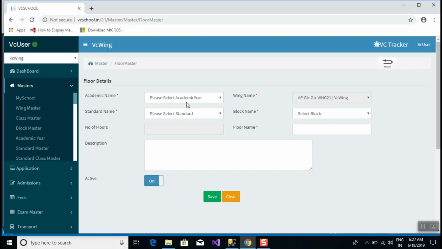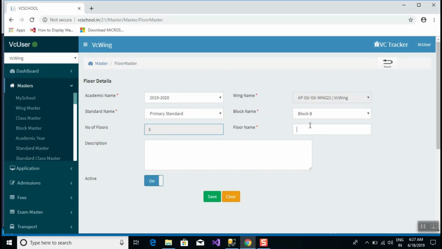Here, we need to select the academic year for which the floor is being created, 2019-20. For which standard, means which standard is allocated in that floor. Primary standard. In which block we are creating that floor, that we need to select. Block B. In block B there are 5 floors.